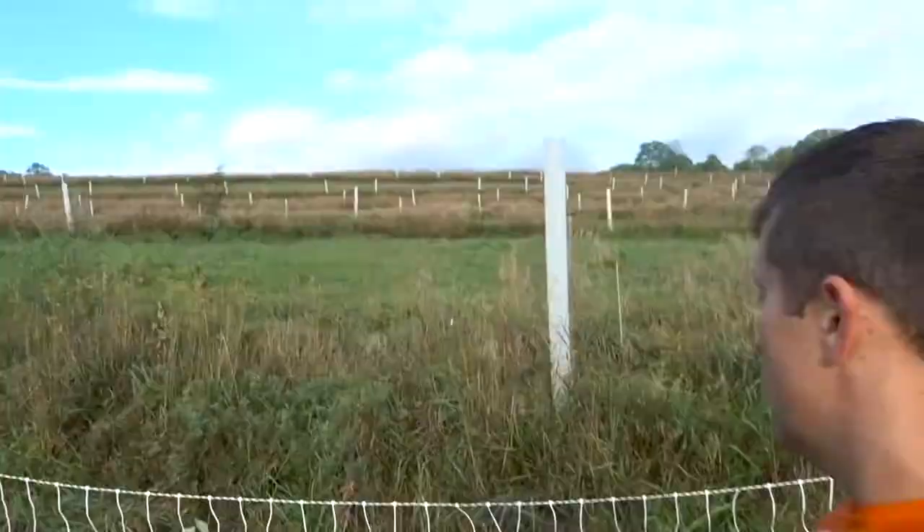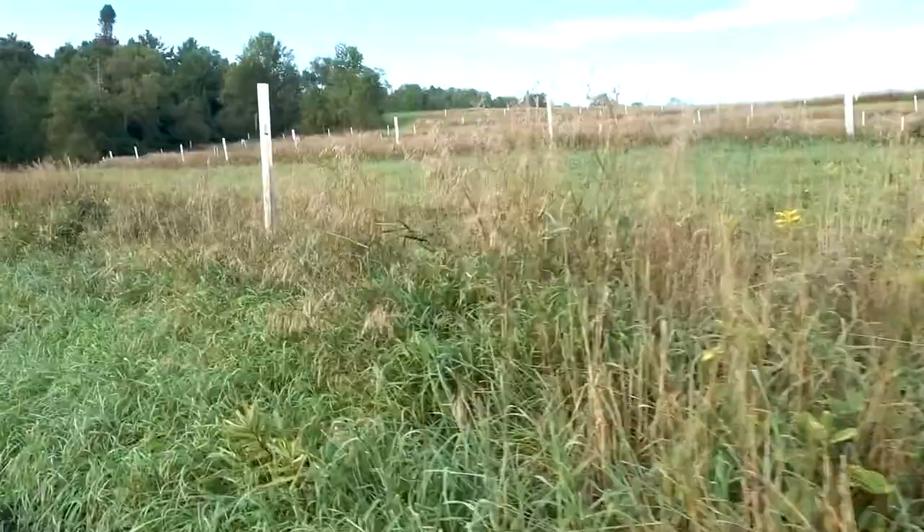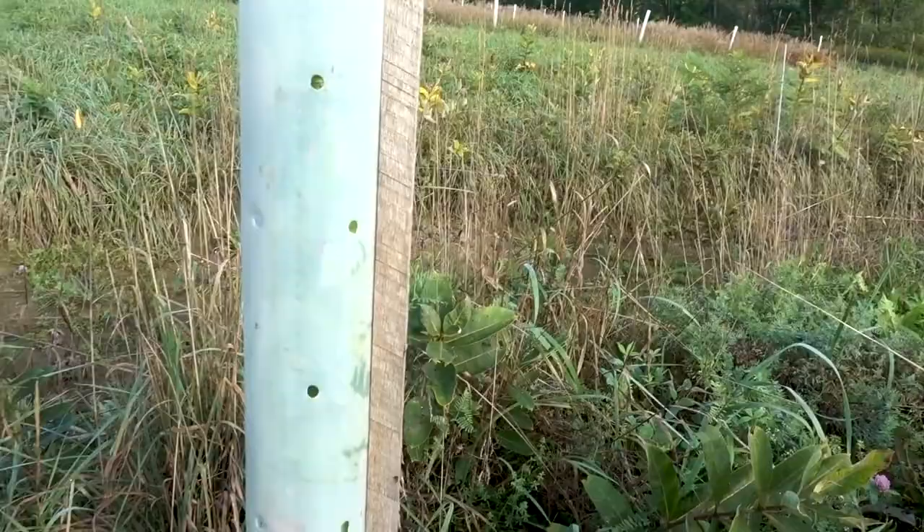I do have something exciting to show you guys, but let's do a field trip over to the orchard. So in the last tour video I did, I was able to give you guys a quick glimpse of the trees, but I didn't go into too much detail. But here you can see — that's a good healthy chestnut tree inside that tree tube. So things are starting to come together.